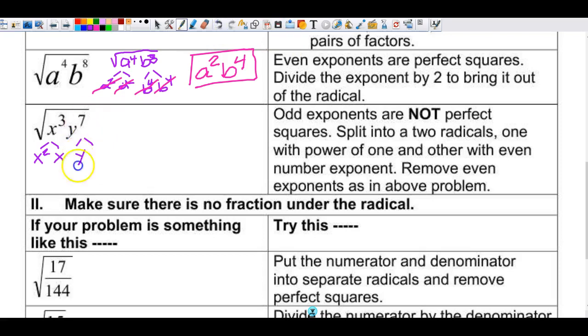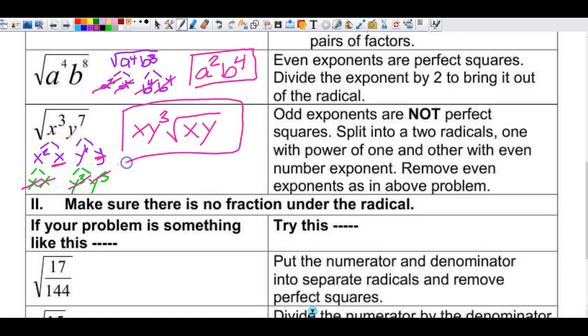That would be y to the 6th times y. Okay, and that gives me even ones now. Now when I split those, x squared becomes x and x. Y to the 6th becomes y to the 3rd, y to the 3rd. And so when I go to pull things out now, these guys that had to be singles, they got to stay underneath. It's just going to be the x and the y. And then these two come out as a regular x. These two come out as just a plain old y to the 3rd.